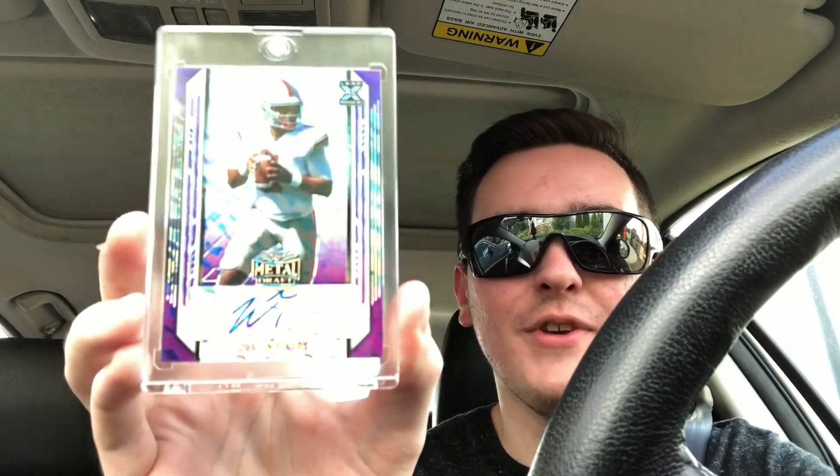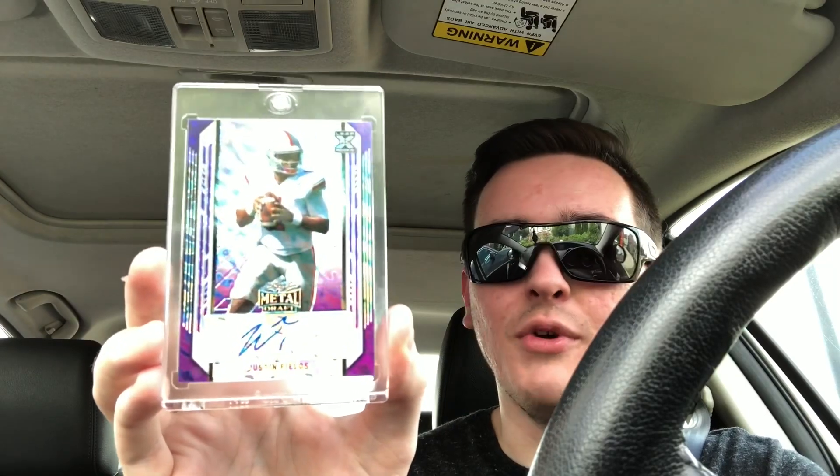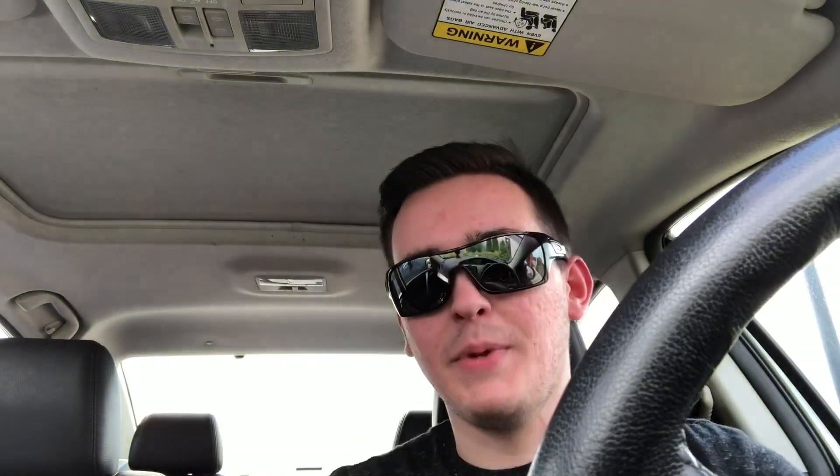I ended up buying a box of Leaf Metal Draft Football. A couple of the guys behind the counter were saying they'd had bad luck picking boxes and didn't feel like there was anything in these Leaf boxes. I was overhearing this while going through the dollar boxes. I said, you know what, I'm gonna try one of these boxes since you guys said there wasn't anything in there — and luck was on my side. Justin Fields — very appropriate since I'm about 15-20 minutes from Ohio State's campus, and I'm an OSU alum. They hooked me up with a one-touch holder, much appreciated. That one's numbered to 30, really good looking card.